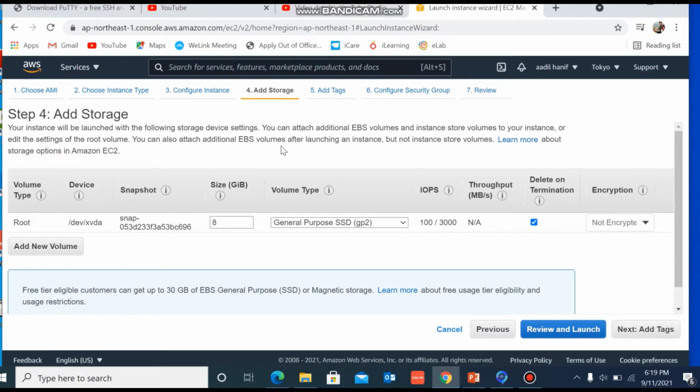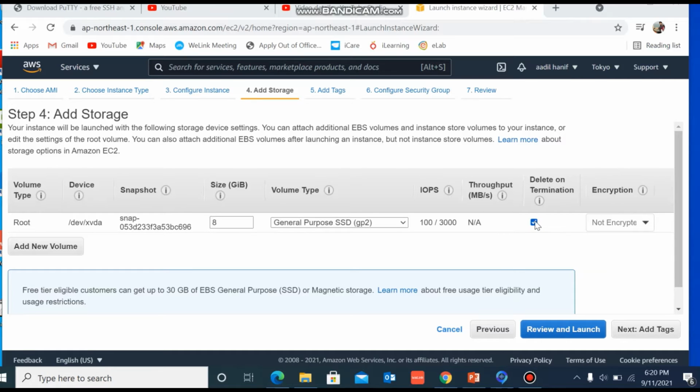In this window you can choose the size of your volume and volume type. The size of the volume is 8 GB by default, so I'm not changing it, and the type is general purpose volume.